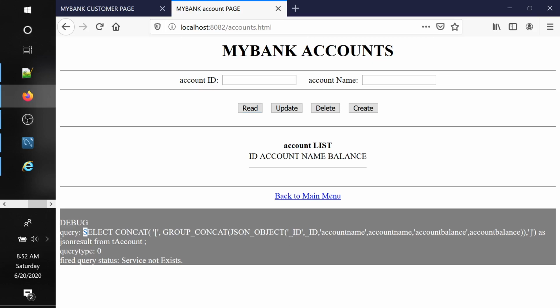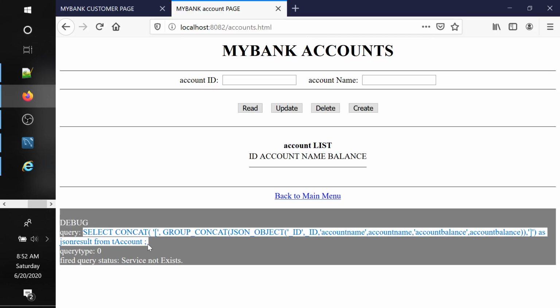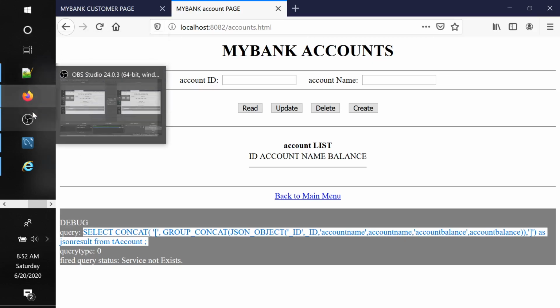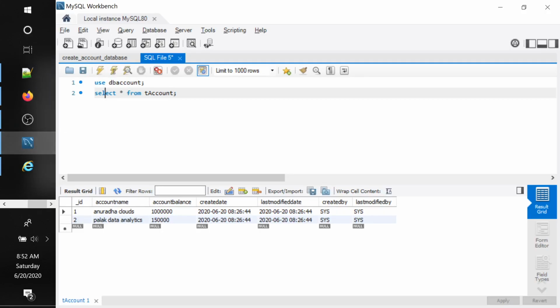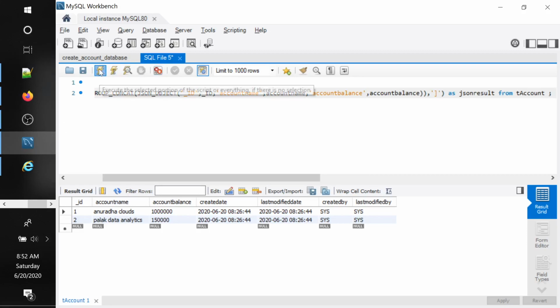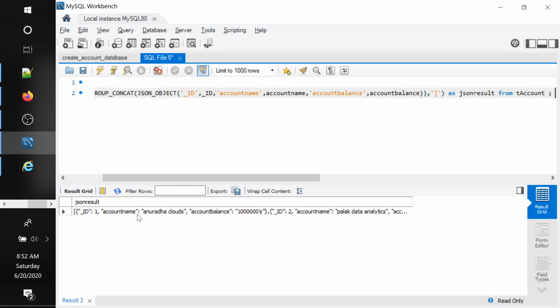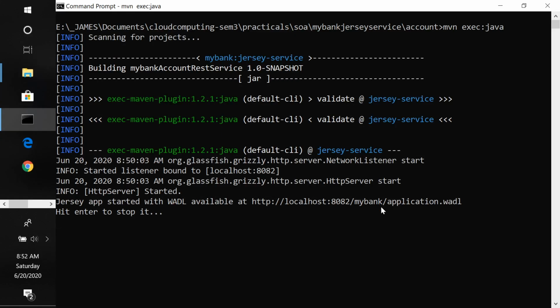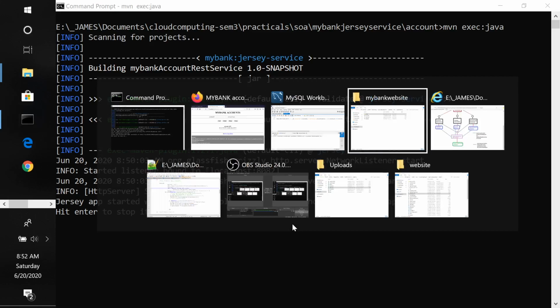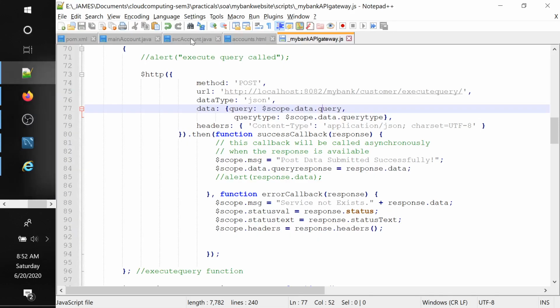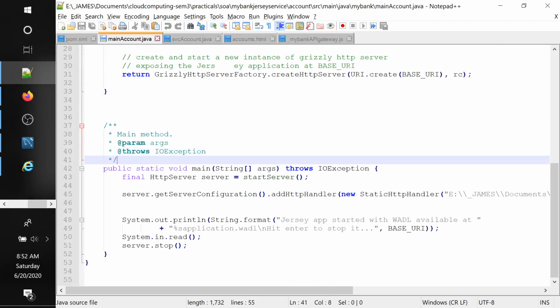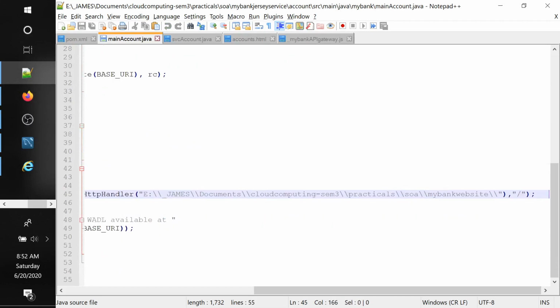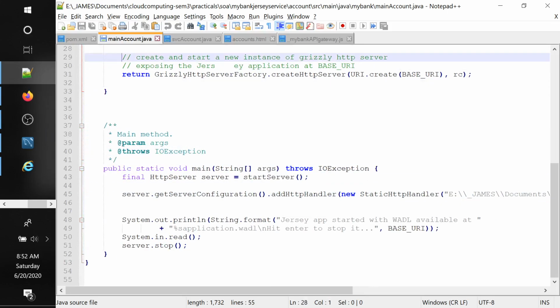I can test this query on the real correct database. So let me, is it open? Yeah, Workbench is open. Use DB, right? So let me go ahead and modify this and see whether it works. You see, I get the results. So the query is fine, but something seems like there was probably an error. So it would have come to main account. Is there anything? Can I see any error over here? No.